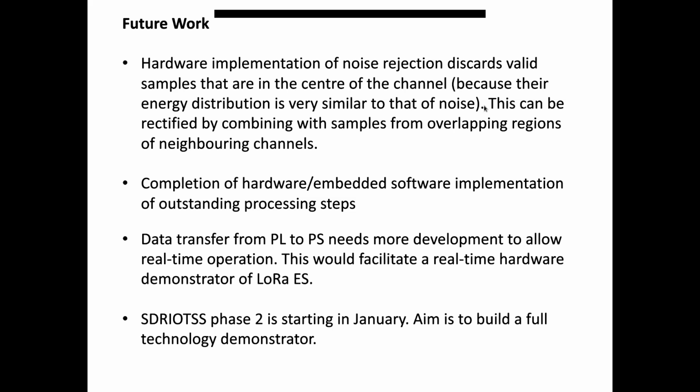If that region of no samples is too big, that can cause problems for the Hough transform. But we can rectify this problem by taking samples from the overlapping channels and joining them together in order to fill back in the holes which have been created by the noise rejection. So that should be a large improvement in the future, hopefully.